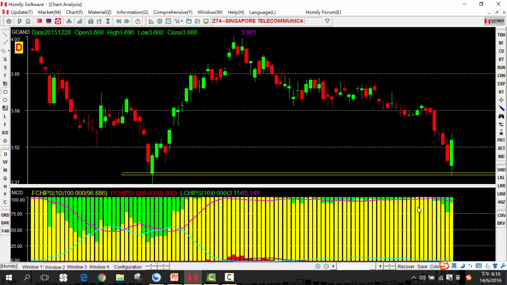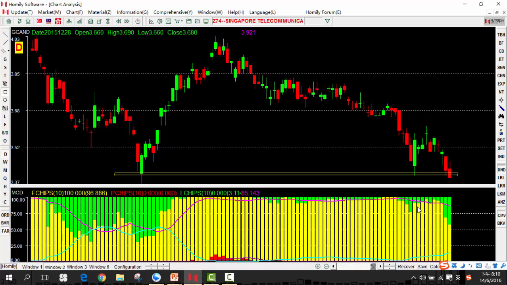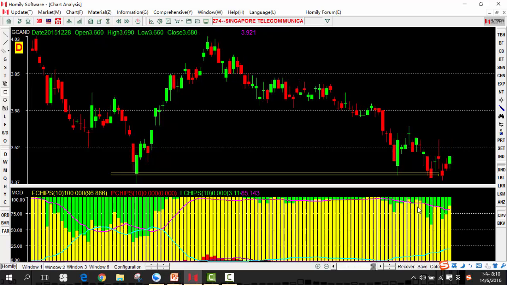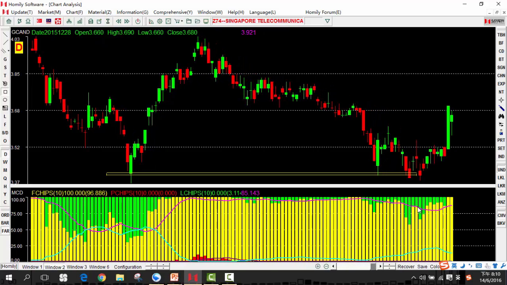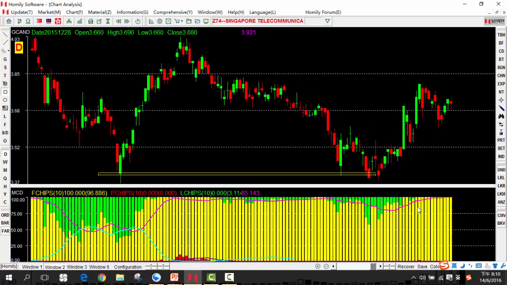Just now I already taught you this method. Maybe you already forgot, right? Okay, then we can see here: can we buy or not? Then we can see here the price just touched the support, right? And it means that here maybe we can do a short-term rebound, but only for short-term. Okay. Then the price goes up again.